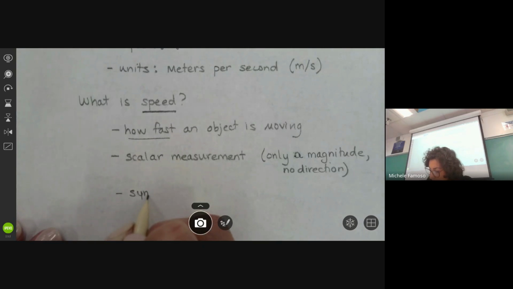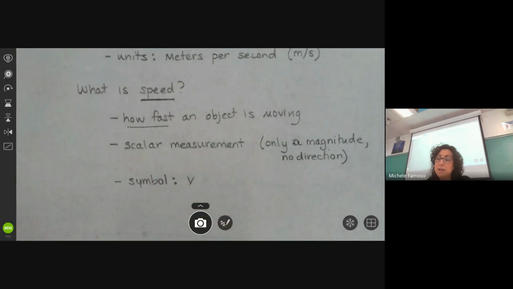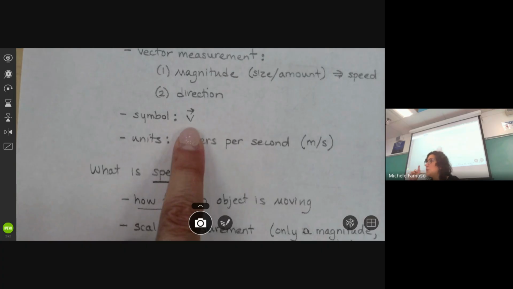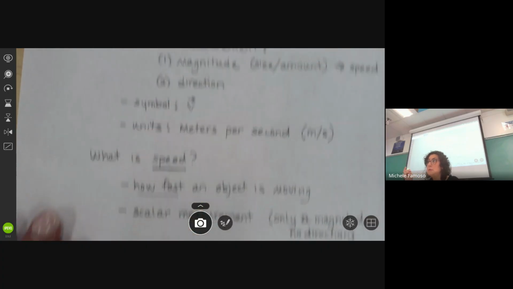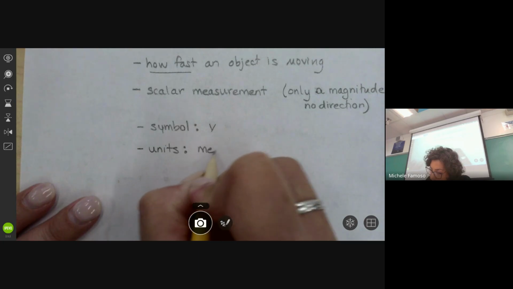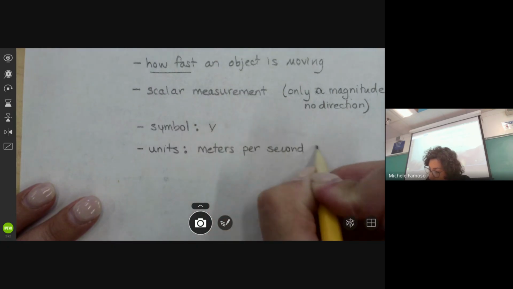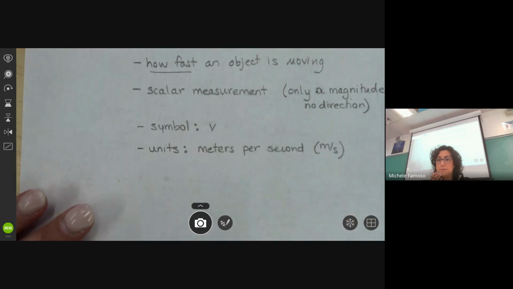Like velocity, the symbol that we're going to use to represent speed is a lowercase v. We just don't put the arrow over the top of it. So by using the same letter, it means that they are related to each other. They're related. But this is the scalar because there's no arrow. That is the vector because it has the arrow. Make sense? Okay. The units that we're going to measure this in, metric system, are meters per second, which again is abbreviated m over s.